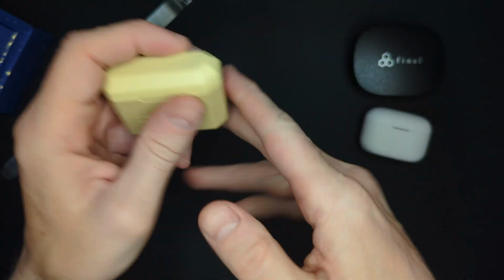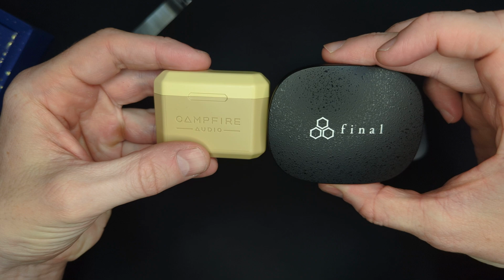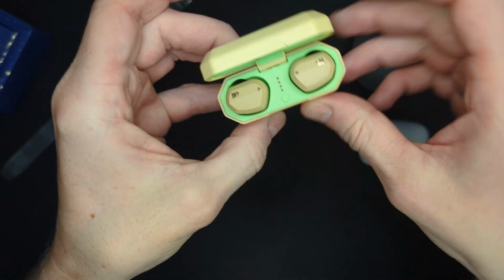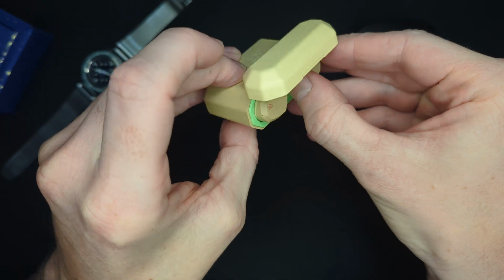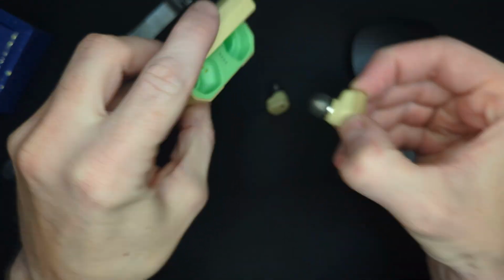I just really like the case. It feels really nice in the hand, it feels nicer than the Sony, and it's far, far smaller than the monster that is the Final Audio ZE8000. Pop the top and you get this little green styling on the inside. You get the battery indicator, mine is at full charge, and I'll go ahead and pop the earphones out and let you take a look at these.